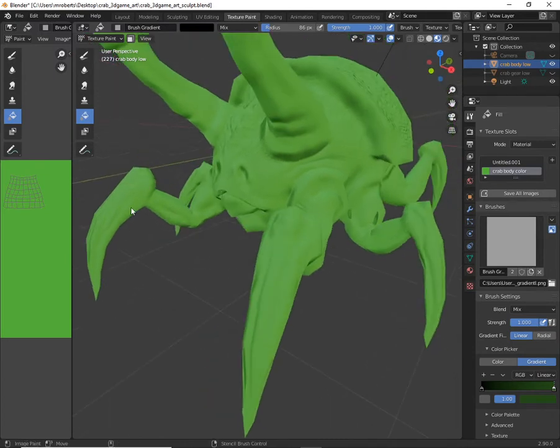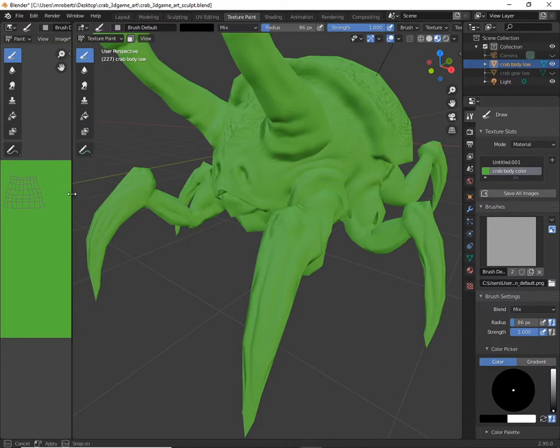I don't think we're really going to need the masking much on this project, but the fill bucket with selections is actually quite neat in Mudbox. So I wanted to get that started there. And now what I want to do is a little bit of color painting on this guy, right? So in texture paint mode, we're going to go back to our draw brush, right?